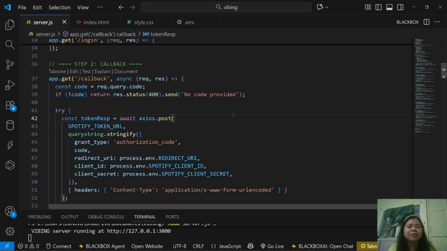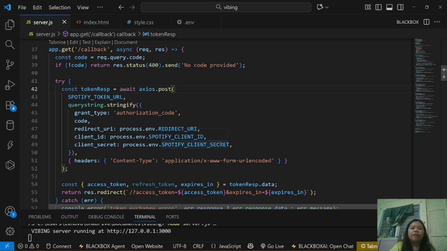Once we have that access token, it acts like an ID, something that gives us permission to access the user's data from their Spotify account.